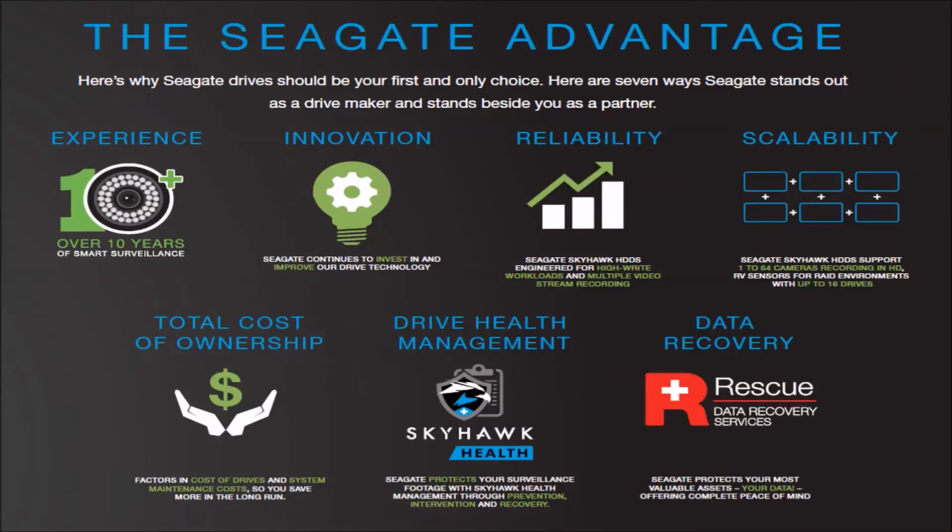We'll continue talking about what we're doing for surveillance in general. We do have the 10 years behind us, which helps us to continually innovate with new features, better class products, stuff that lasts longer. We do build a 5-year lifespan into each drive. So no matter what the warranty is, whether it's 2 years, 3 years, 5 years, we build each of our drives with the mindset of this should last for 5 years at least. So that's kind of the way we go into it. Helps keep our reliability numbers up. A lot of times people will get rid of their hard drive quicker than it fails just because they need more space. They want something a little bit faster. Lots of reasons in there.